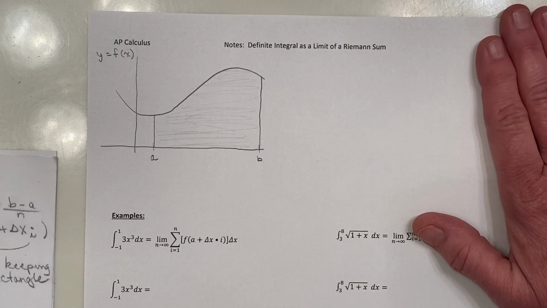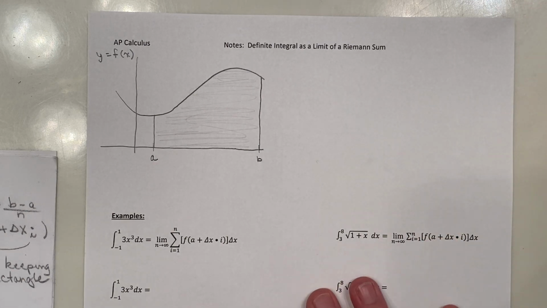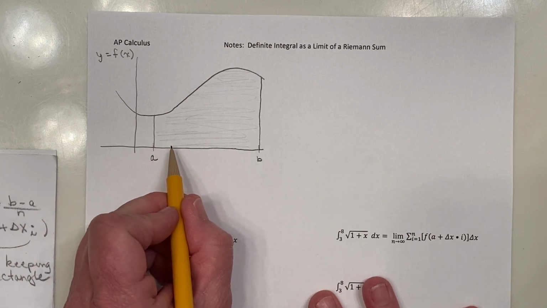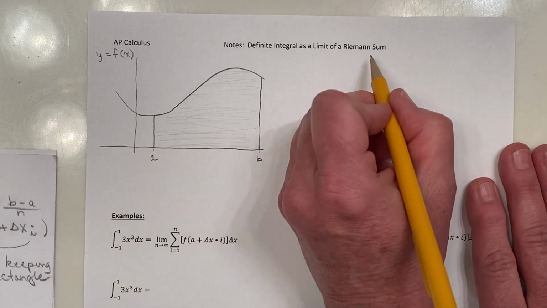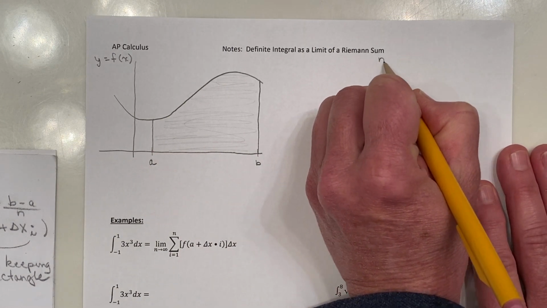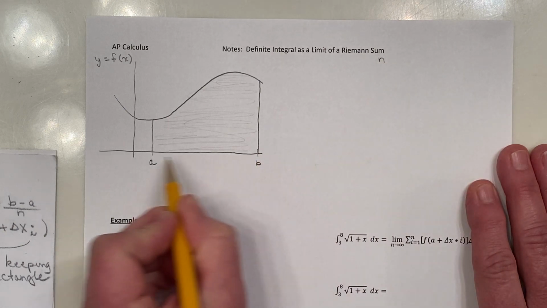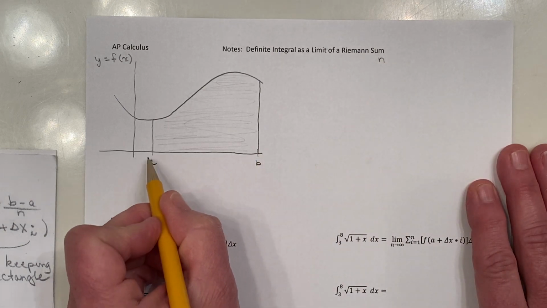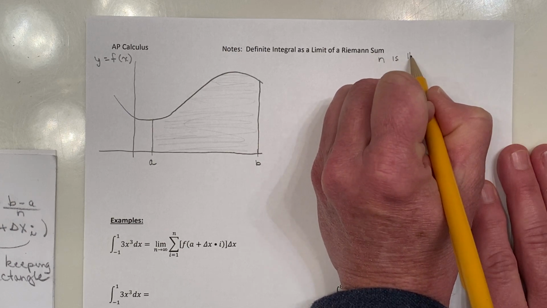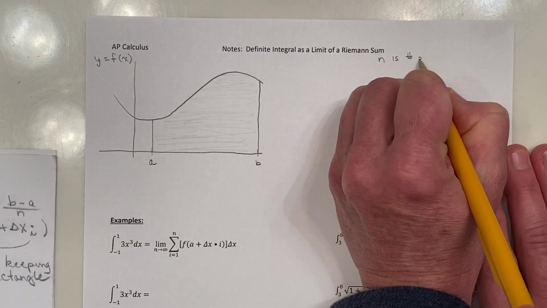So how did they find the exact area under this curve years and years ago? Well, they inscribed rectangles in here, and we worked a little bit with inscribing rectangles in here. So let's come over here and define some of our variables. So we're going to let n be the number of rectangles that we're going to partition inside the region from x equals a to x equals b. So n is going to represent the number of rectangles.